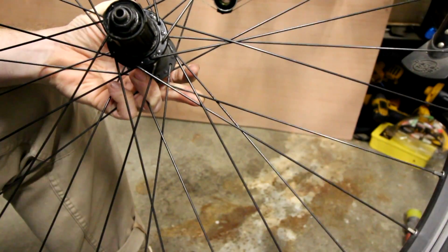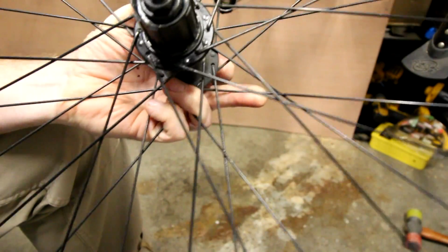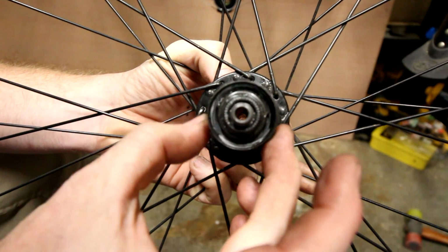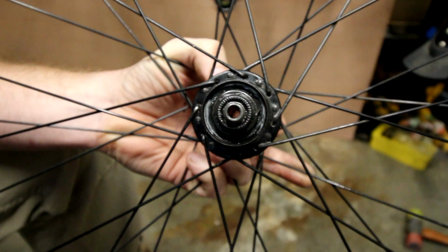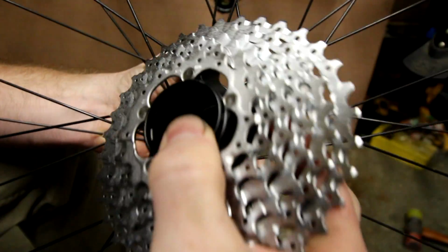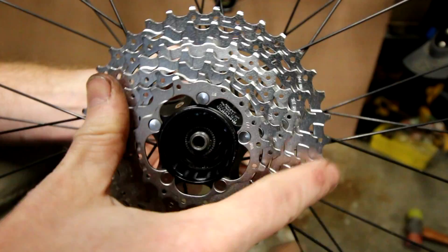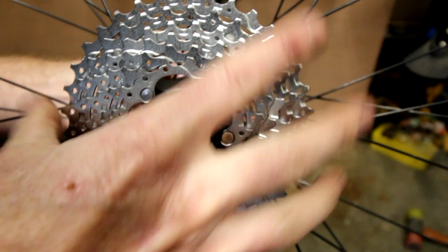Okay, put your rear cluster back on. Might be hard to see in this view, but one of these little splines is different from the other. That one right there is smaller. And if you look on your new cluster, there'll be a matching spline that lines up with that. Now, it'll only go on that way. It won't go on any other way. But it makes it easier if you do line them up so you know where they are. So that one goes on.